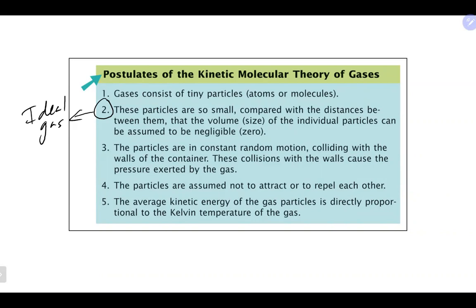And as we talked about, as the collisions increase, we do expect the pressure to increase with it. And as the collisions of the gas start to come down, we expect the pressure to start to come down as well. Number 4 here as well is the second thing that again makes something an ideal gas. And that is the idea that it is assumed in ideal situations that the gas molecules flying around are not attracted to one another. They're not repelled by one another.